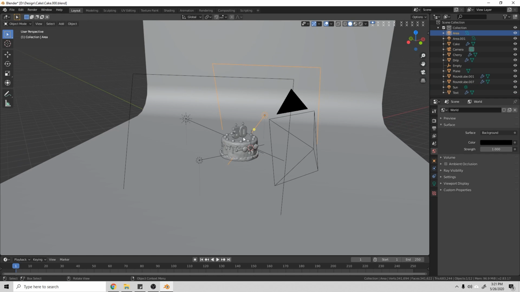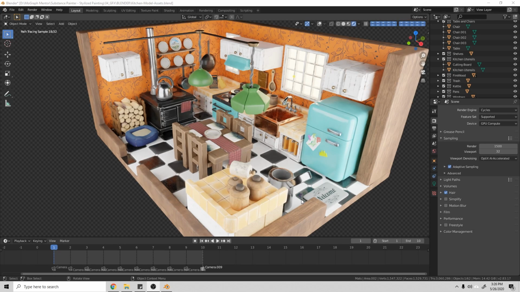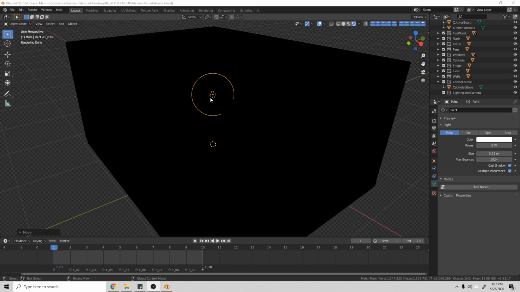Now let's look at the different types of lights that Blender has and how we can use those in scenes. Now to show off these next few lights in Blender, I want to use a more complex scene. Now these models were made by the Rusted Pixel, and he has a YouTube channel if you'd like to check it out, and this is for a course I'm doing for MoGraph Mentor. So up first, of course, is the basic point light.